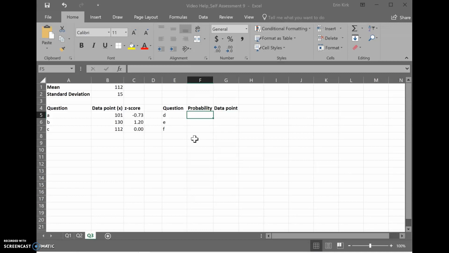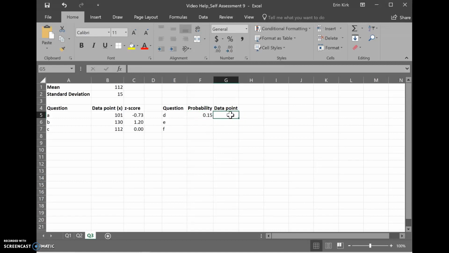So in question D, we're asked, what are the weights of the smallest 15% of babies born at the hospital? I have the spreadsheet set up to enter the information that we need. We're looking at part D, and the probability that we need to enter is always the probability for the smaller or lower portion of our normal distribution. So in this case, we want the weights of the smallest 15% of the babies, so there's nothing we need to figure out other than converting our percent to a decimal. 15% as a probability is 0.15.